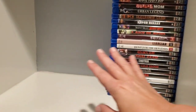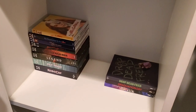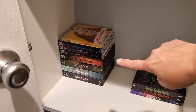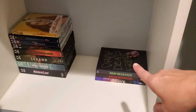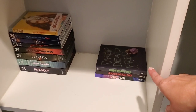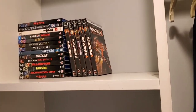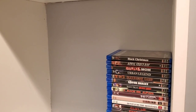Down here it's continued with Scream Factory and then also Shout Factory — or I should say Shout Select titles — without slip covers. Plenty of room yet again on this side for another whole stack. I can go two deep and still have room. And then down here for boutique label I have my Arrow Films: RoboCop, Wild Things, Legend, Hills Have Eyes, and the Arrow titles that I have seen. And here are my three Vinegar Syndrome titles that I've watched so far.